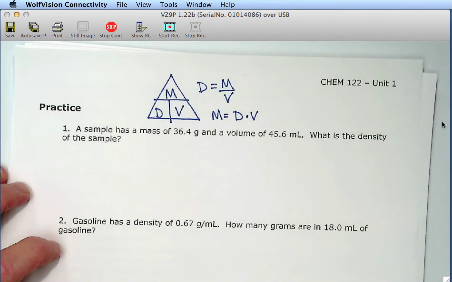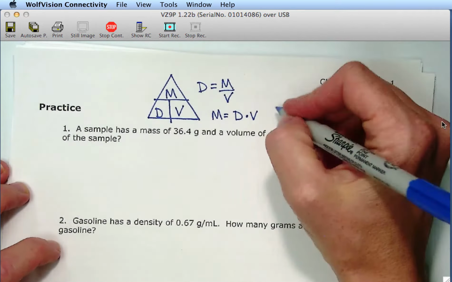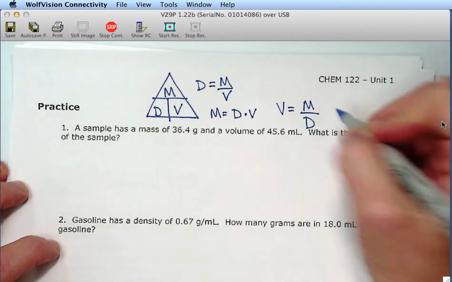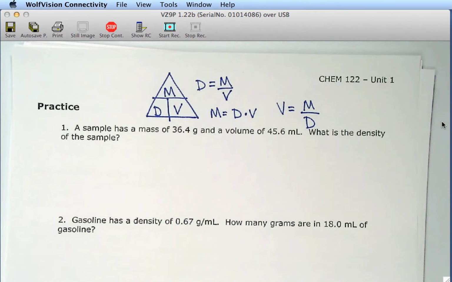But if you're asked to solve for volume, you cover up V, and it's M over D. The nice thing about this density triangle is that if you're really weak on algebraic manipulations, you don't have to do that. But I caution you, I had one student who was so earnest and sweet, and she was so proud of her triangle. And then when she put it on the exam, she put it backwards. And so everything came out wrong. If you work the conversion factor method, as long as you have everything set up and you get the units to cancel out, you're going to be good.